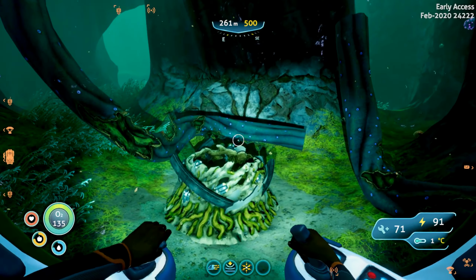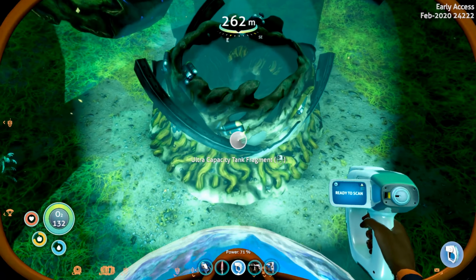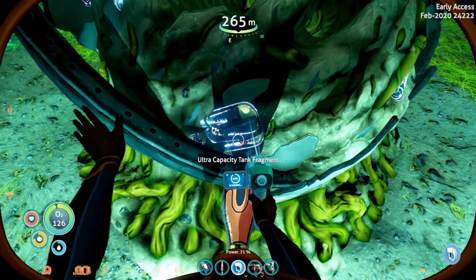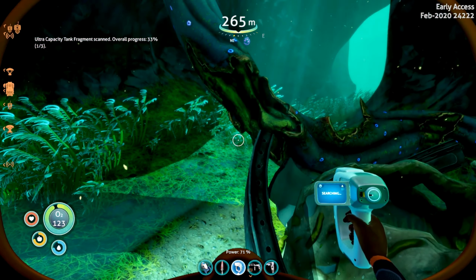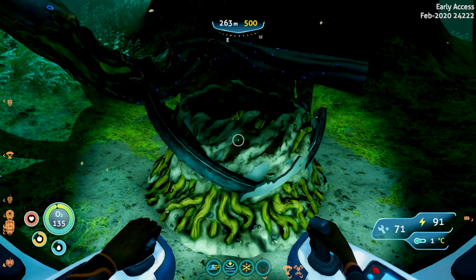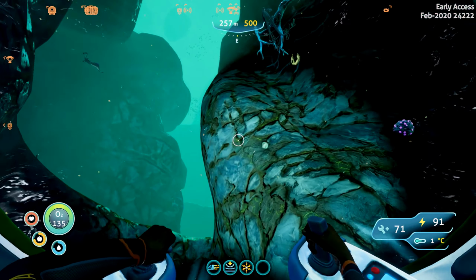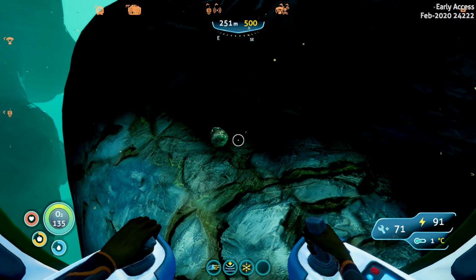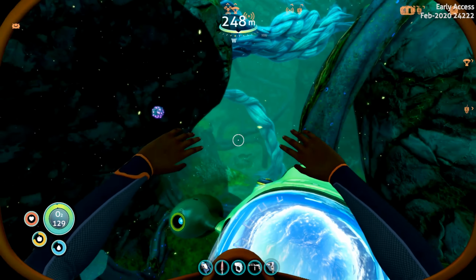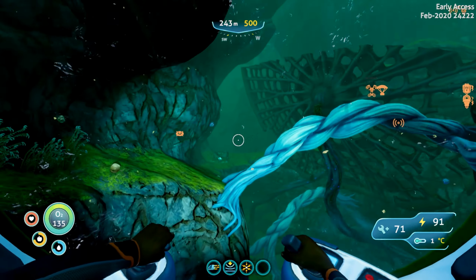And I got another one, and that looks like an air tank. The ultra capacity tank fragment. 3 for that little thing? Really? Oh, that's all kinds of annoying right there. Okay, so that gives me something to search for while I'm searching for other things. Like nickel ore, for instance. So if I get 2 more of those, then I'm going to be able to get the next depth module.